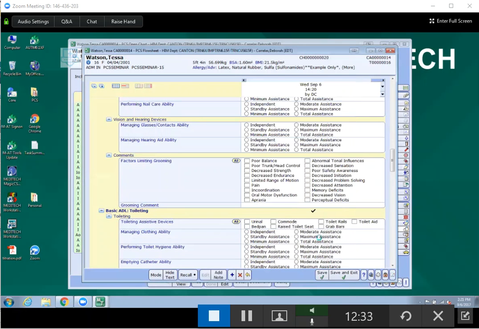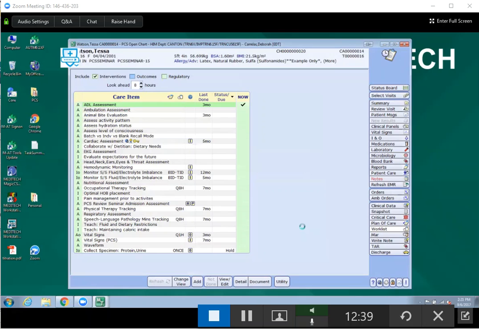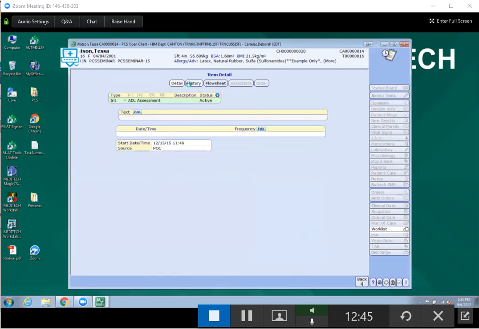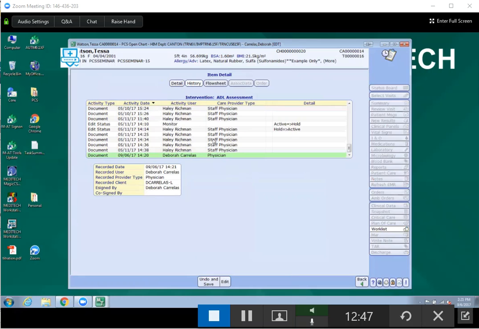Go ahead and put that in. And if I look at my detail, I can see the documentation, and the e-sign field is populated with who e-signed to indicate that it was e-signed.